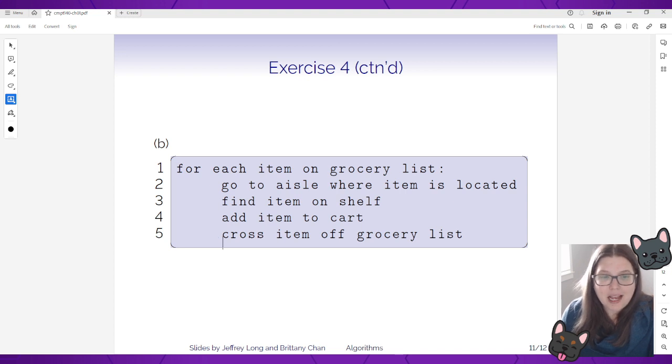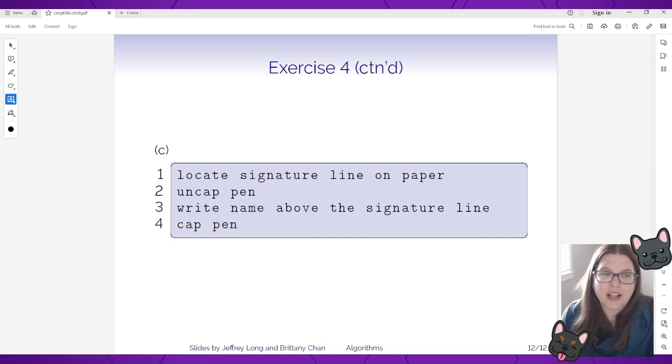There are some other examples of algorithms here. I'd like you to go through the same exercises, thinking, what is the problem? What would be some of the inputs? What could be the output or outputs? And check your answers against the solution that we provide on the class website. Okay? All right, that's it for algorithms.